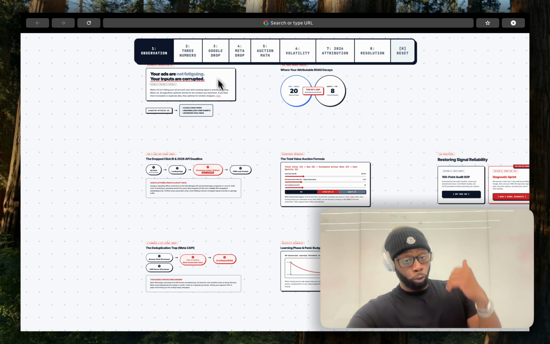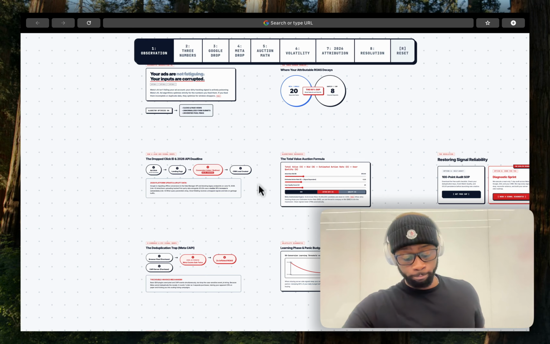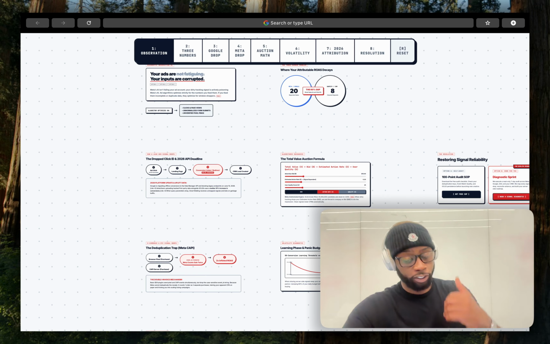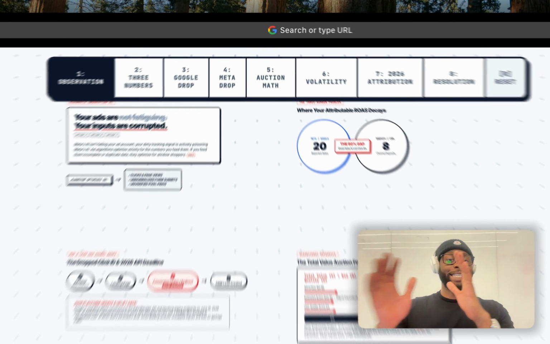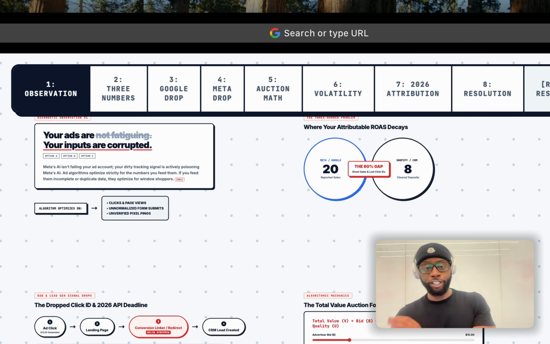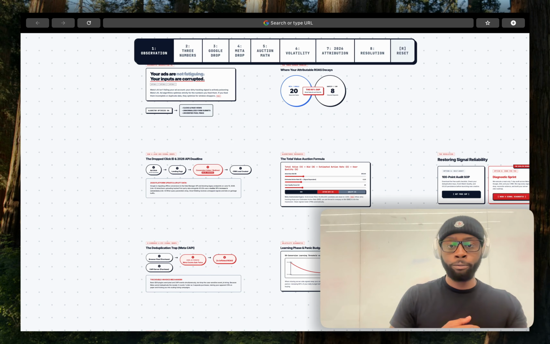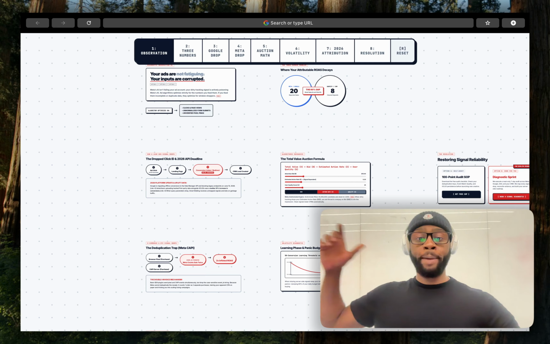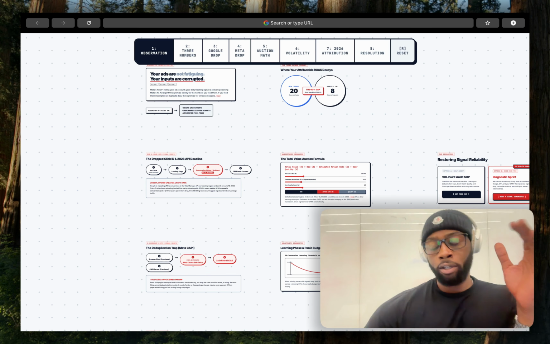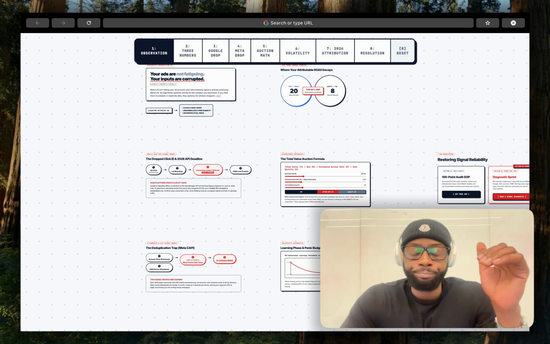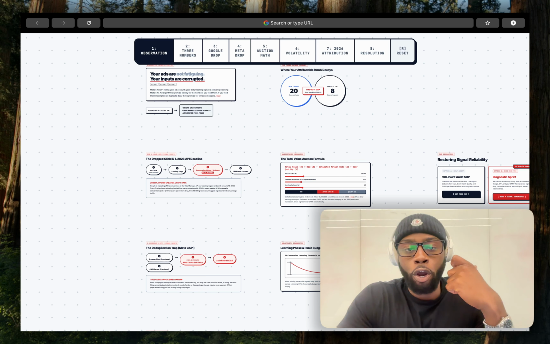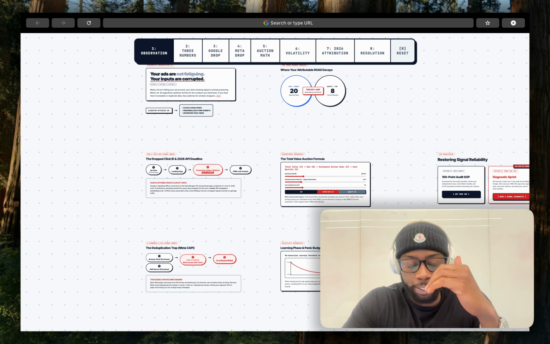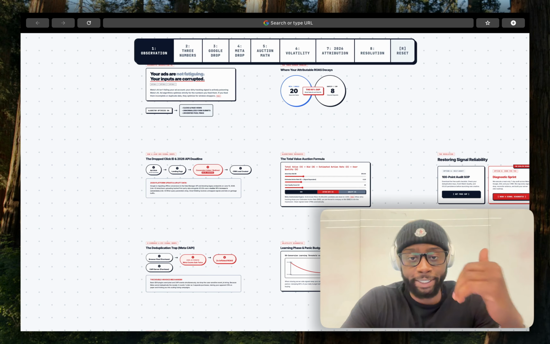Okay? But for those out there managing some real spend, my e-com folks, my B2B folks, my lead gen folks, and you're tired of your ad dashboard showing one number and your CRM showing a completely different number, or if you're in e-com, your Shopify showing one number, but then you go into your Meta ads and it's a completely different number, pay close attention. Because everything you think you know about the bidding system and the auction on Meta ads and Google is completely wrong. My name is Sekou.